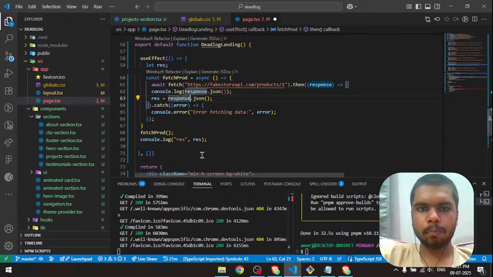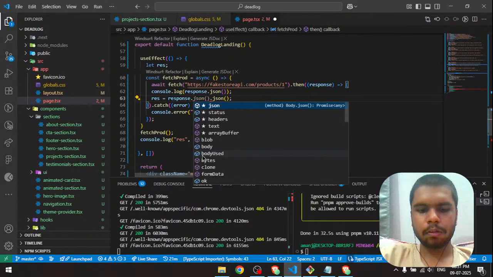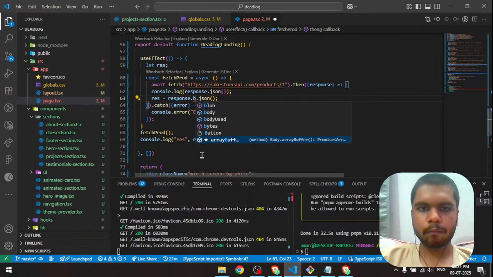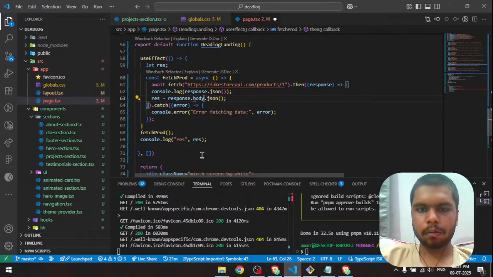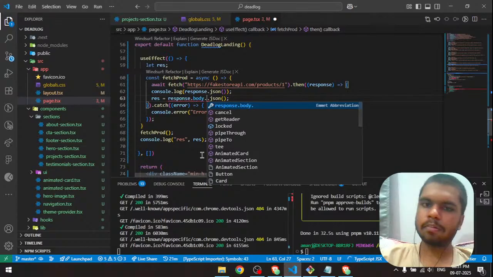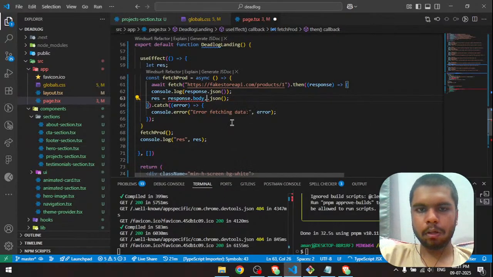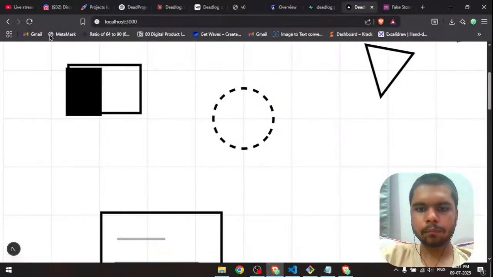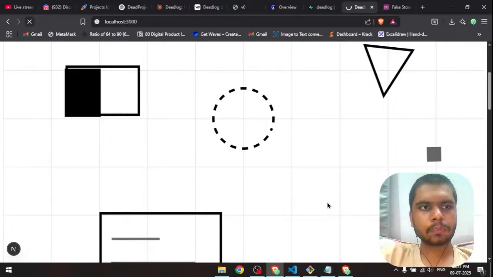Maybe dot body dot js. Dot body. No, I'm just trying out. I already showed you guys the example. Body should not be there. Let me reload and try if we are able to see that.